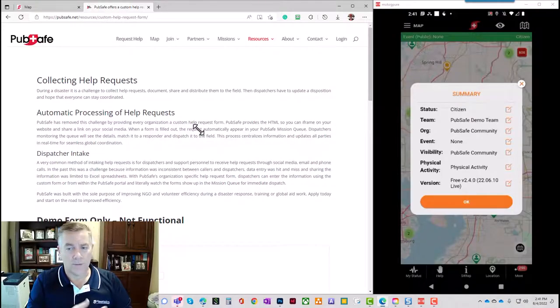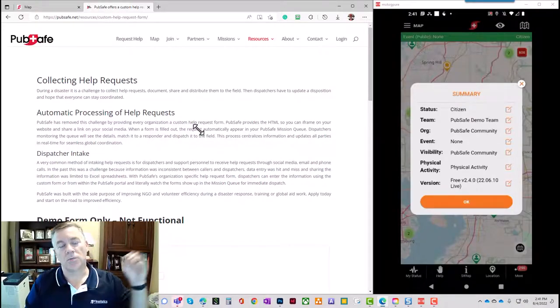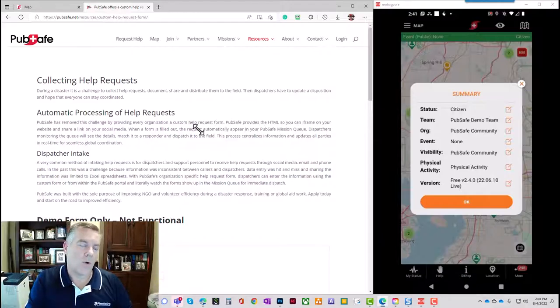If they don't have a chance to respond to it, they can actually release it to the PubSafe queue, what we call the PubSafe mission queue, and any NGO at that point would be able to pick it up and say, hey, I'll run that mission because I have people in the area qualified and available to go.